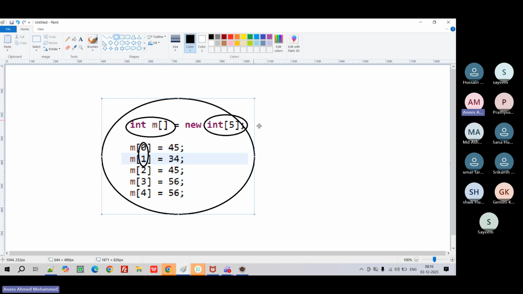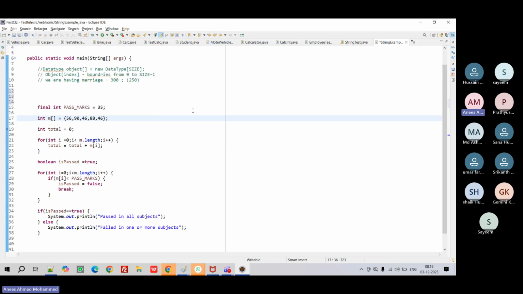So if we know all the values at a time, it's better to assign the values directly if you have them handy, right? In this case, I'm just taking the subject marks because I already know only 5 subjects are there, so I can add them. So how can we do the total? It will follow index order, like 0, 1, 2, 3, 4. So I can start with 0 and get the values.